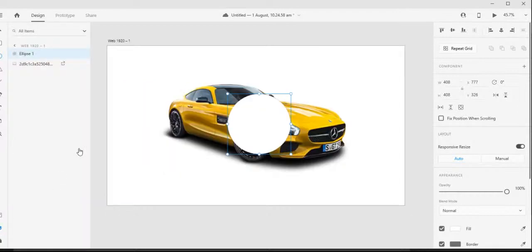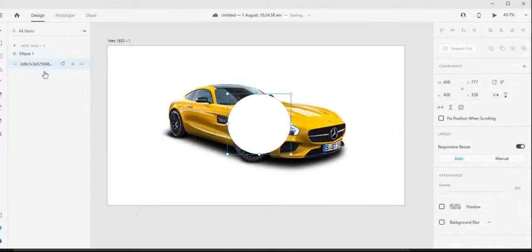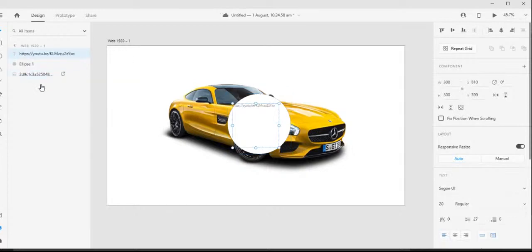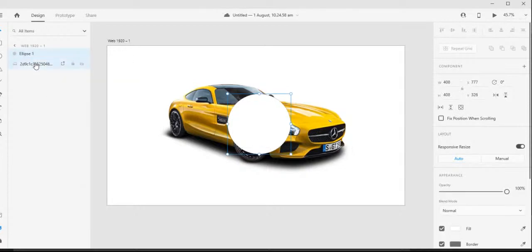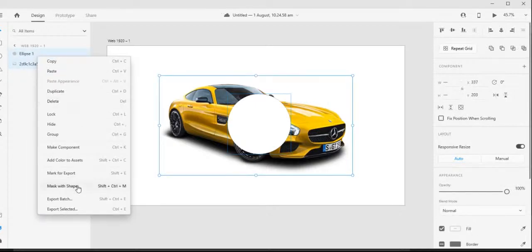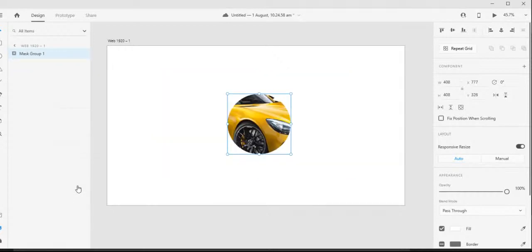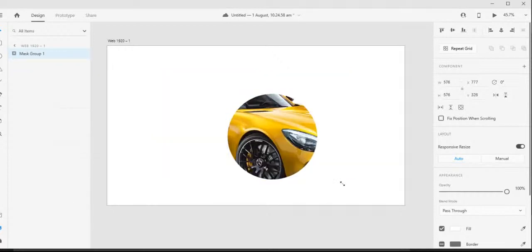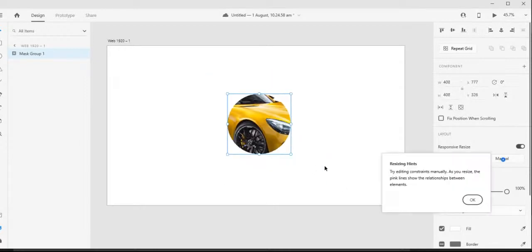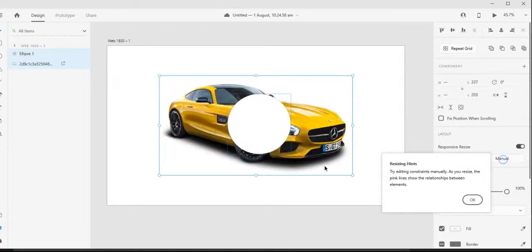So here I basically have two layers, ellipse one and the image one. I select both layers, right click, and choose mask with shape. This is so easy to use, right? So that's how masking is used in Adobe XD, right?